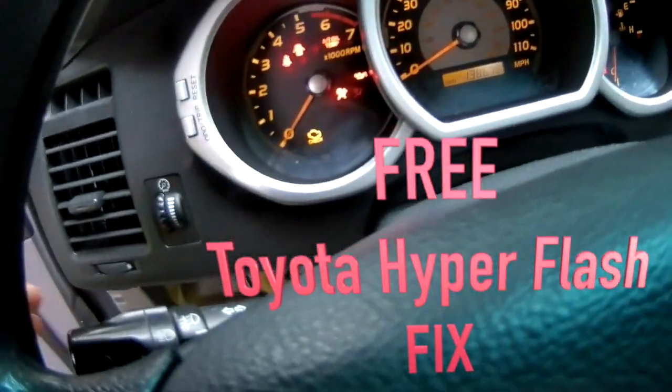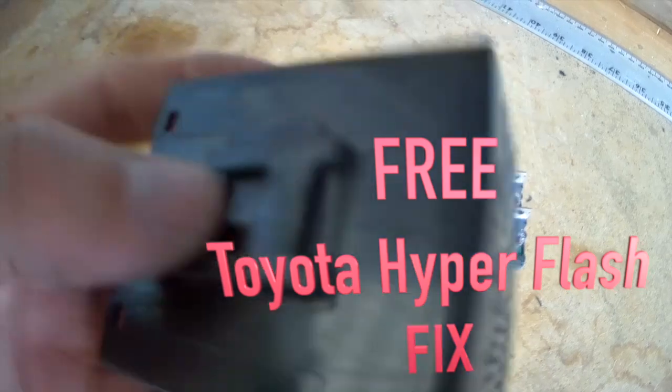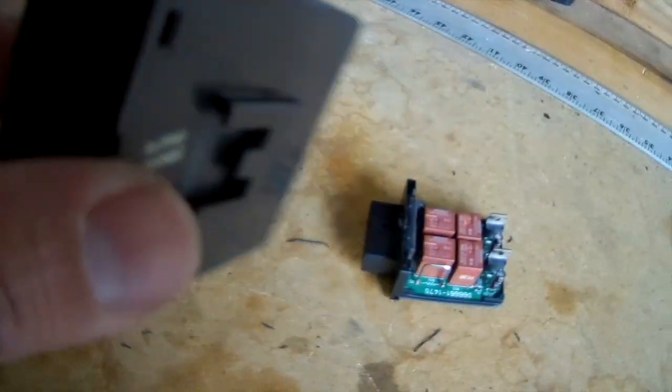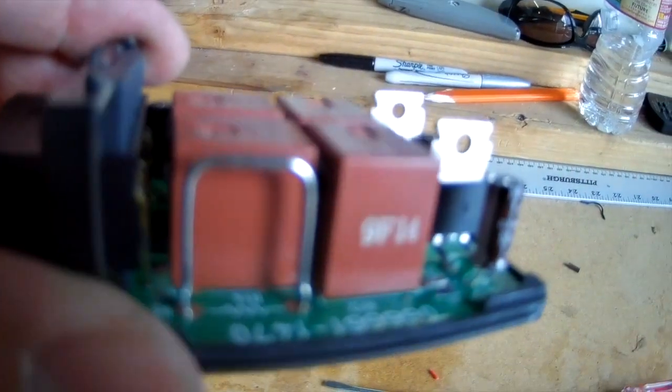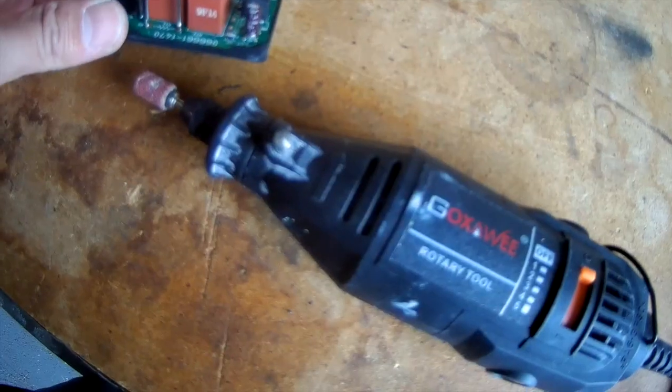If you have Hyperflash, especially after LEDs like this, you're going to do this mod. You don't have to buy any modules or anything. Just have to use what you have in your car, which is your flasher module. And you have to grind down that little U metal bracket right there.